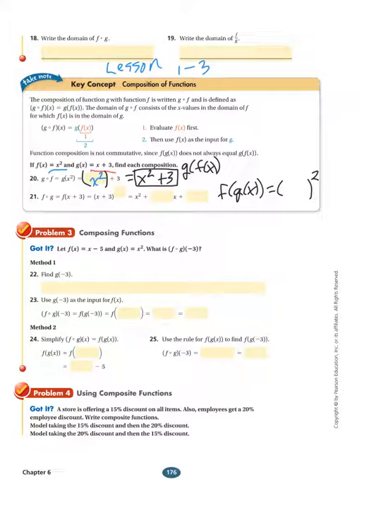This just represents my x squared. Then we're going to input the g function in for that x here. Remember, your g function is x plus 3. So that's going to go right in here. So let's do that: x plus 3. Now you have to be careful because, as we talked about before, when you are squaring a binomial, it is not x squared plus 9. It actually has a middle term.